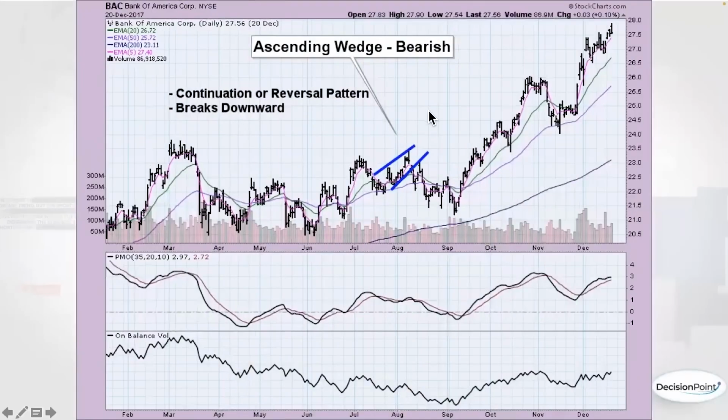The ascending wedge, a rising wedge. This is a bearish pattern as well. And you'll probably see a lot of those in a bear market, which, you know, they really come across as more of a fake-out breakout sort of situation. So you can see that the trend was moving up, but you notice that we were getting a little bit too extended here on the rise. It was a little bit more steep than the tops here. That's what forms that wedge. And the expectation is eventually a breakdown. And in this case, of course, it did fulfill. Now I'm showing you examples where they all fulfilled, but they don't always do that.